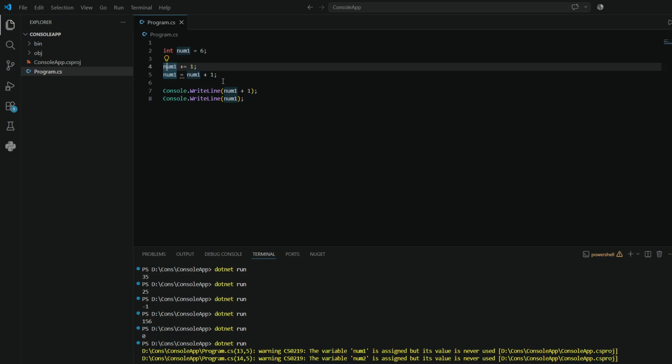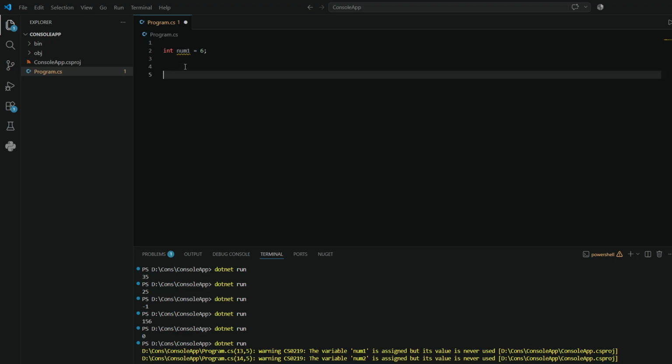And you can use any operation, for example multiplication, or something else like that. As you can see, we multiply by 2 and it would be 12, and then add 1, 13, and then add 1 again, 14, and the actual value is 13. So you can use division, multiplication, or anything you want. That's it, and incrementation and decrementation is something like that.